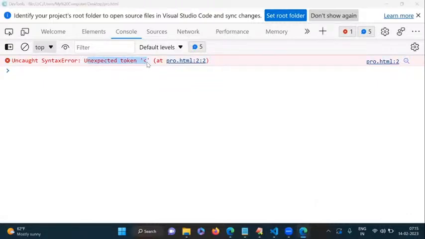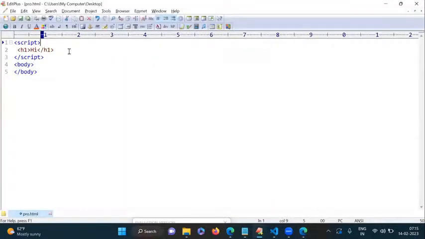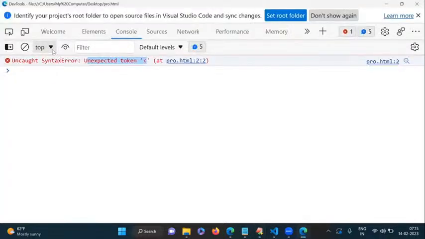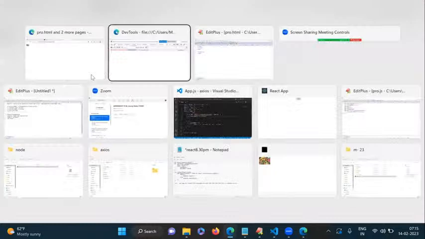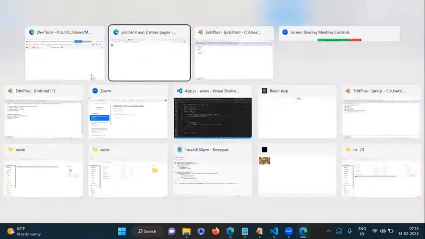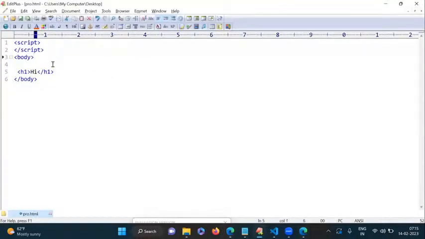This error is coming because we kept this inside this. If I keep this inside the body and refresh, it displays the output and no error is coming. But if I keep it inside the script tag, it gives error messages.